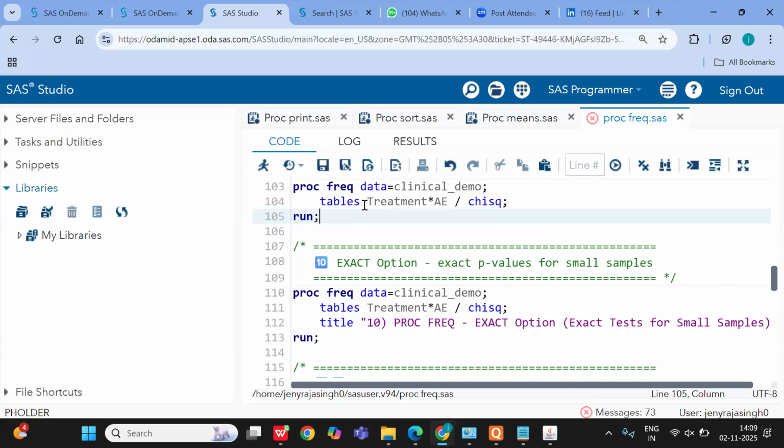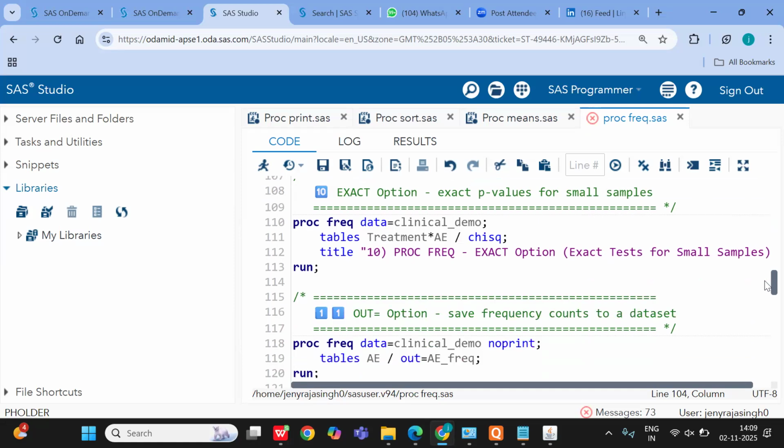When you want to see whether two categorical variables have any relationship or not, you can use the chi-square test, like whether smoking causes cancer.